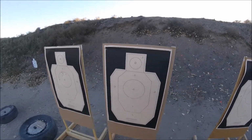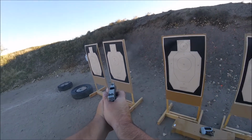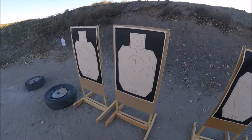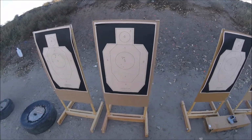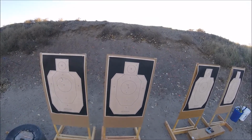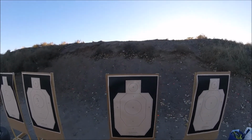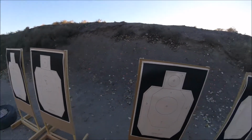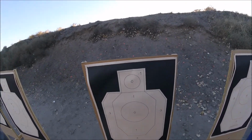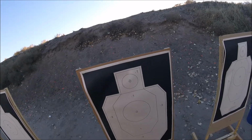So I got to pull back. And he's done. Nice. I feel pretty good about carrying this gun every day. Alright, last bad guy. And pocket pistol, talking to somebody. Just having a conversation. Notice the guy's getting agitated.